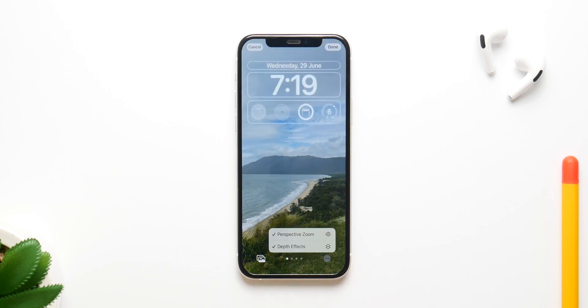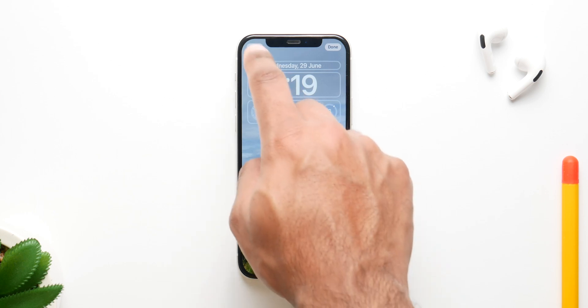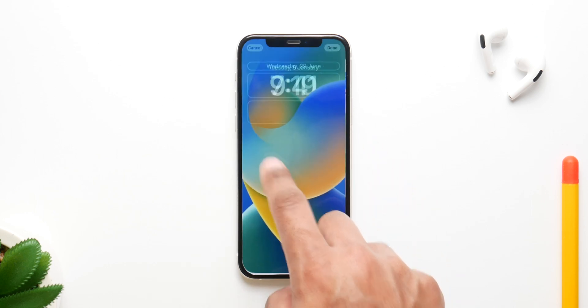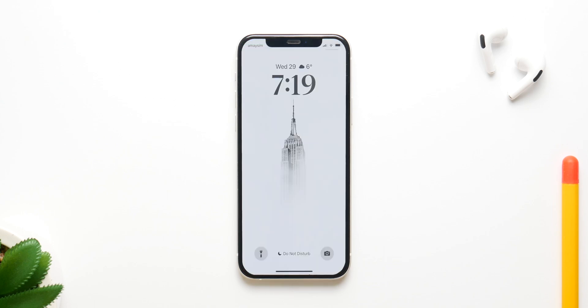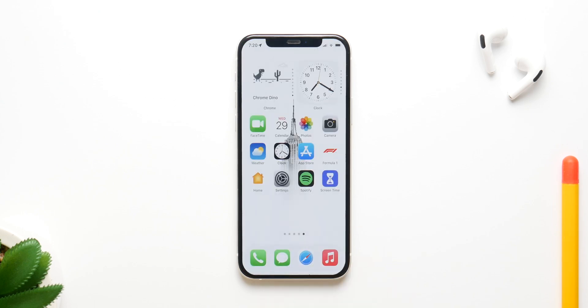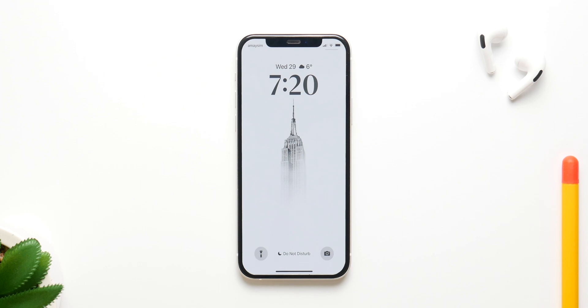Apple has already fixed a lot of bugs with beta 2, and they've also addressed the lock screen and home screen wallpaper situation, so that will already be addressed with public beta 1. Do keep in mind that this is still a developing-stage version, so it will still have a lot of bugs and there might be instances where the phone crashes. I will make a review once we have the public beta.